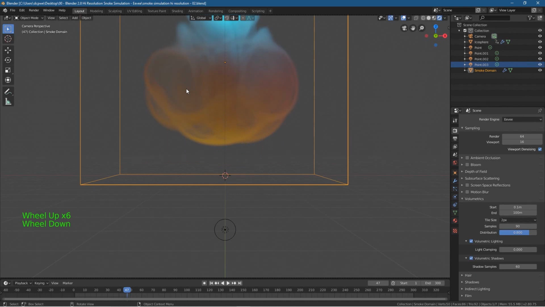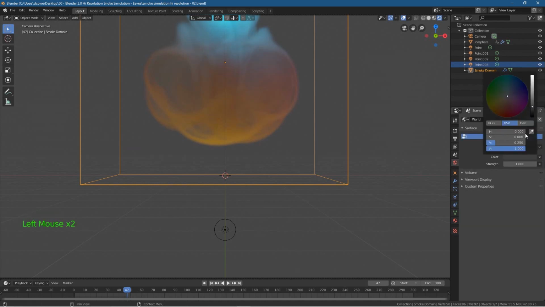One thing we want to do is go to our world settings, and inside our world settings, underneath the color, we want to set it to black, and that's just going to make everything look a lot better, right? You can see here, and you can see all the detail in the smoke, but that's taking Blender a lot of calculations to do that, and we've already sort of done 47 frames, and as it goes further along, it's going to have to do more calculations. It's going to get more complex in your scene.